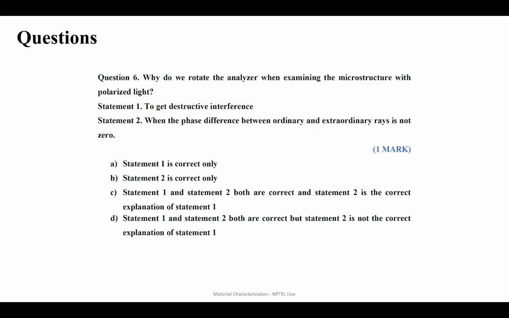Why do we rotate the analyzer when examining the microstructure with polarized light? Statement 1: To get destructive interference. Statement 2: When the difference between ordinary and extraordinary rays is not zero. Statement 1 is correct only. Statement 2 is correct only. Both are correct and statement 2 is the correct explanation of statement 1.